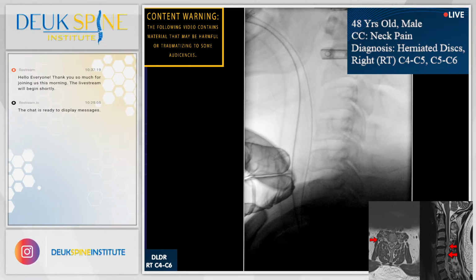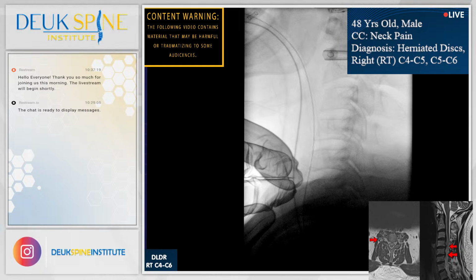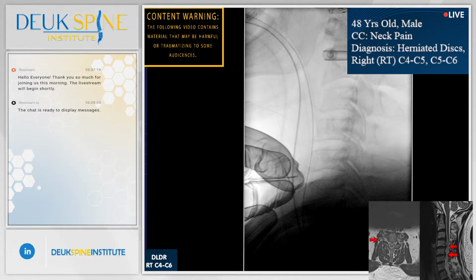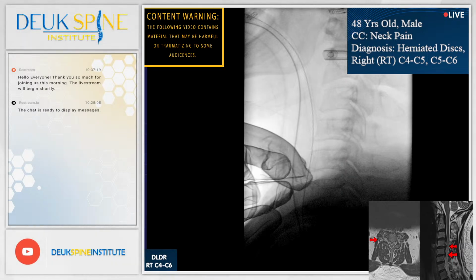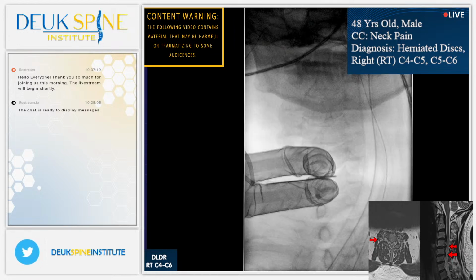2, 3, 4, 5, 6. Shot. Come on. Okay, good. Shot. AP. Let's get an AP. We're going to check the front back view to make sure we're right in the middle. 2, 3, 4, 5, 6. All right, we're off to the side. I want to reposition.